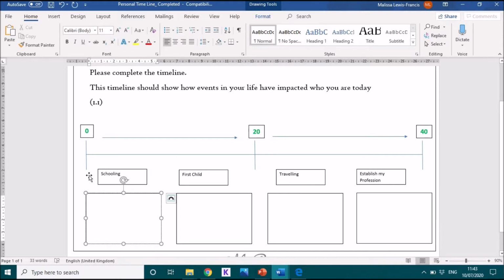So even though I was traveling as a young person, you know, my parents taking me on holidays to Jamaica, etc., etc., I really began to see the world with my children, because I wanted to show them more. Now, the travelling really inspired my profession. So yours will be different.